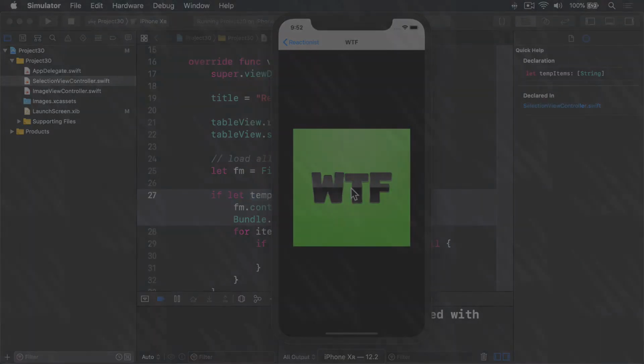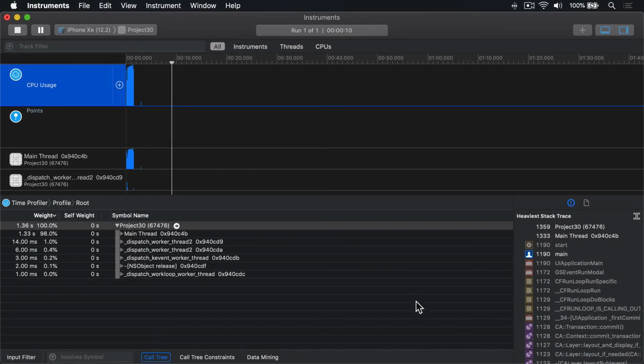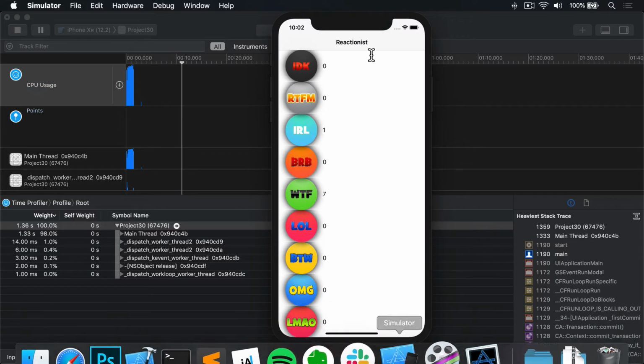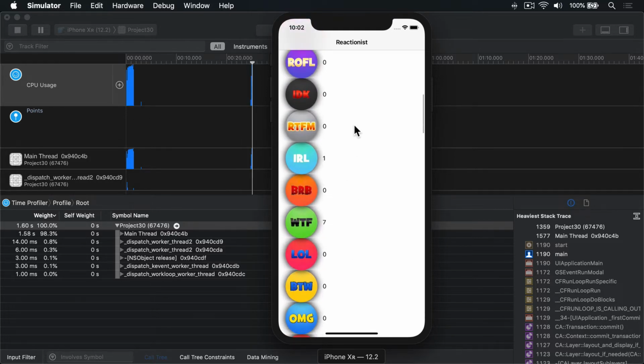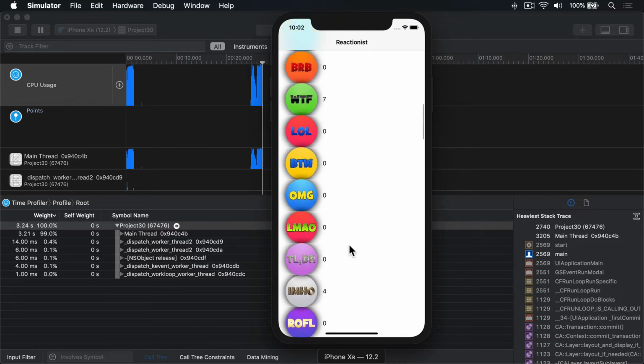We're going to be using a tool called Instruments. It ships as part of Xcode and is responsible for profiling your app. Profiling is a term used when we monitor performance, memory usage, and other information of an app with the aim of improving its efficiency. Now, I'm not going to make you a master of Instruments, but I can at least show you how it helps you find problems with your code.